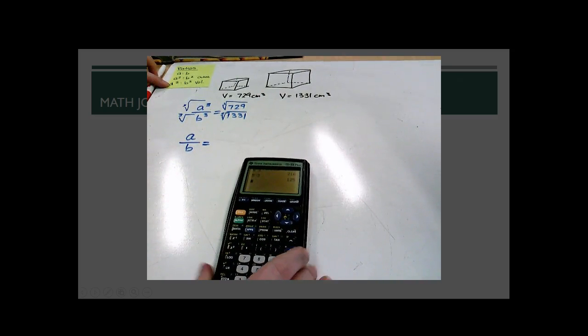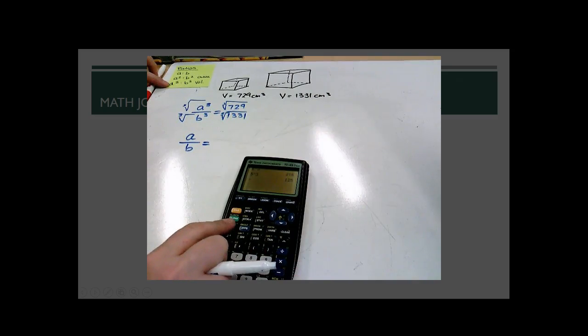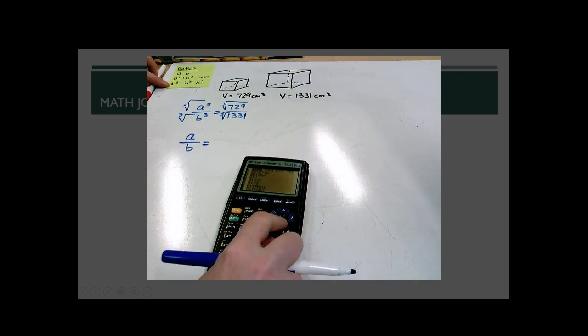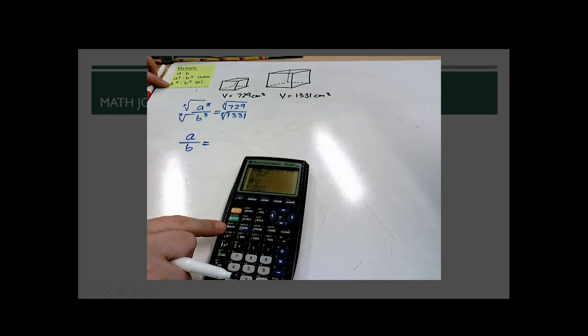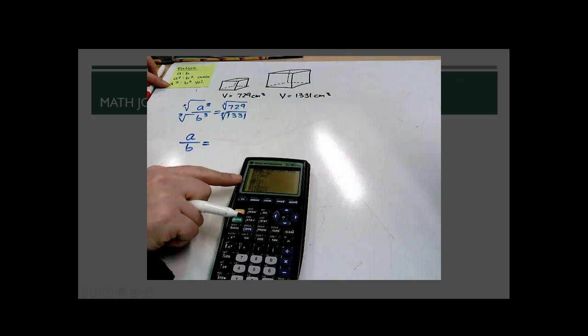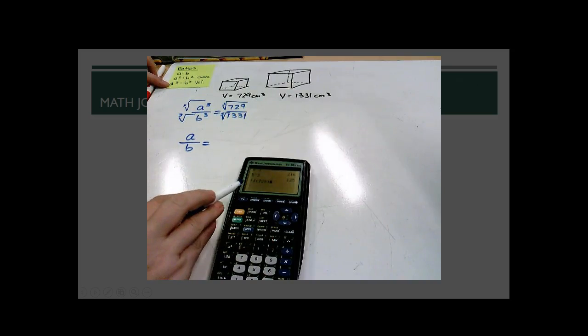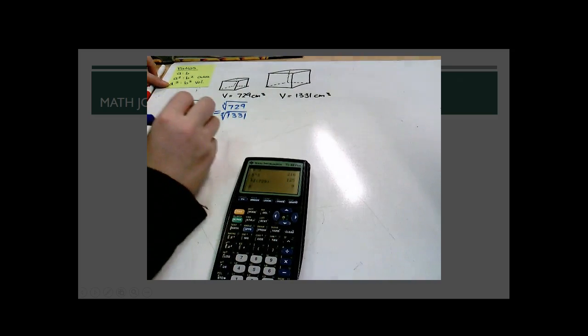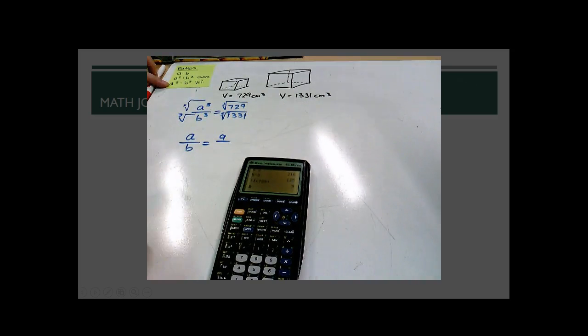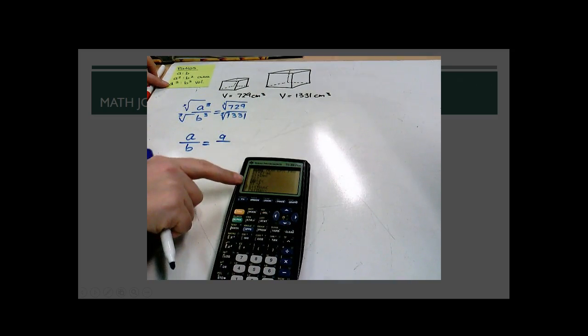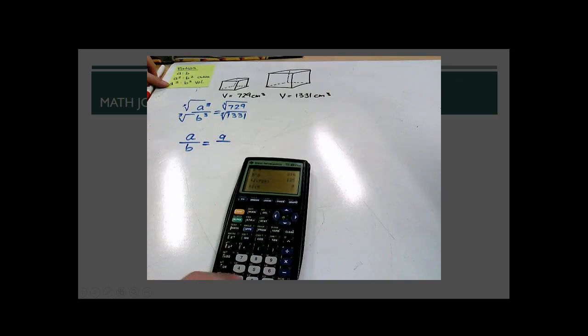Then I can use my calculator to find the others. So to get a cube root, some students know already, but you go down to the fourth option under the math function, and you'll see that it says the cube root right there. So when I put that in, then I simply add my parentheses, and it tells me the cube root of 729 is 9. I'm going to do the same, so the math key, and then you can either arrow down or press the number 4 to get the cube root again for 1331. That gives me 11. So the ratio of my two figures is a ratio of 9 to 11.